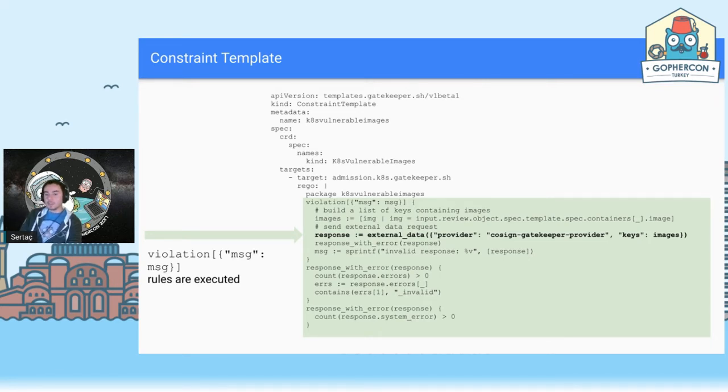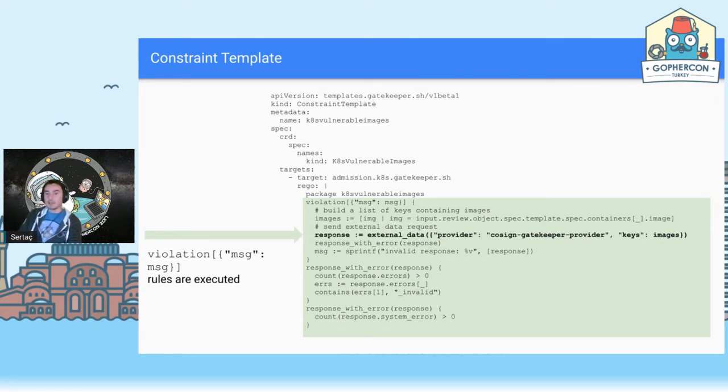This is the part I was mentioning earlier, that we are extending OPA's query language, Rego, with Go code. In this case, external data is a custom function that we added. When a user does an external data call, it translates this into an internal API request that is built with Go, and this is sent to the external data provider.